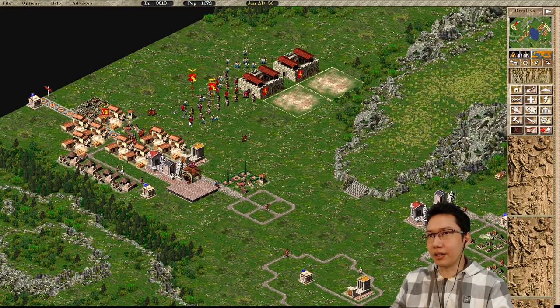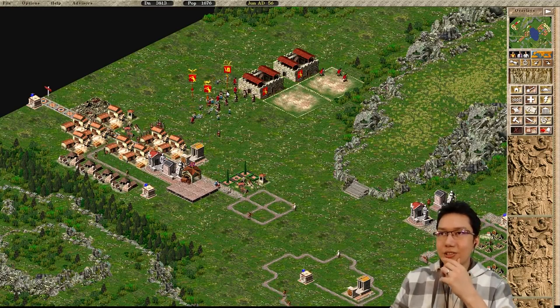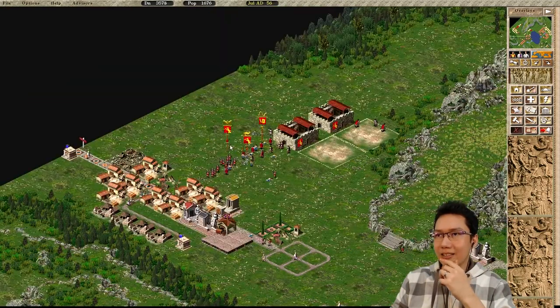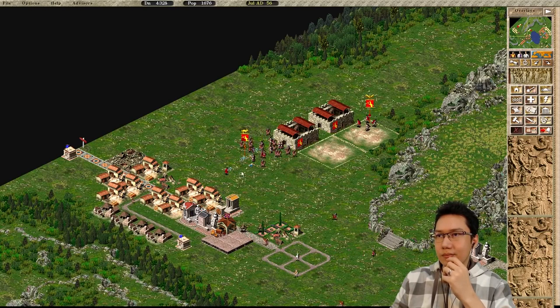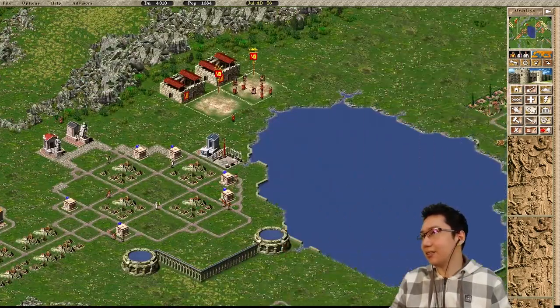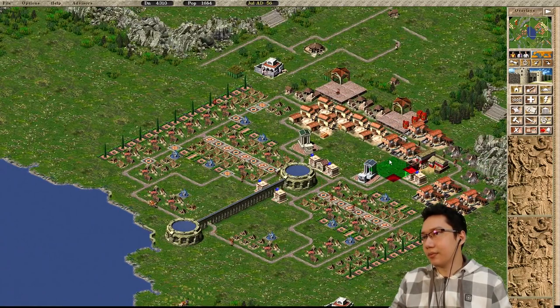Oh, he ran that way? Okay. Does Mars not use his spirit on these guys? Oh, he does. Okay, there we go. Military Academy. I'd rather spend javelins. I can put this right here. Good.